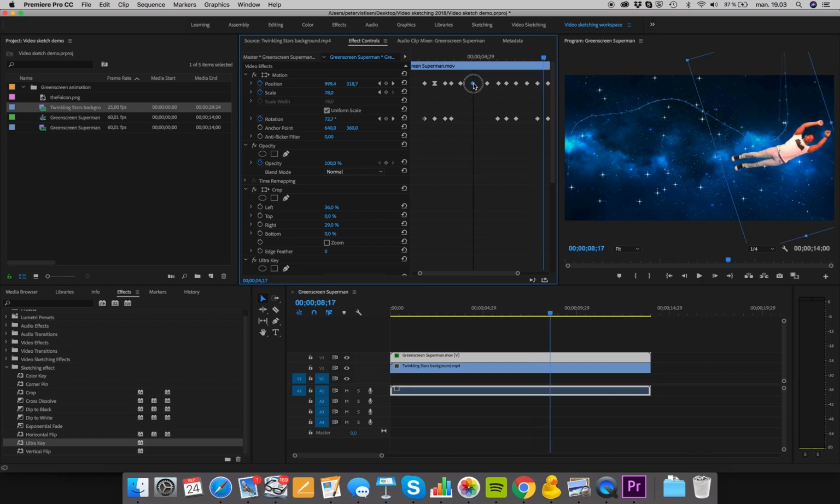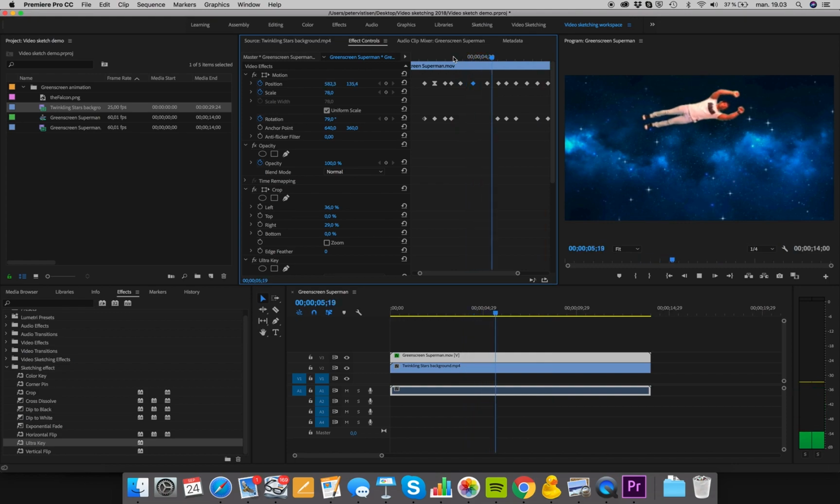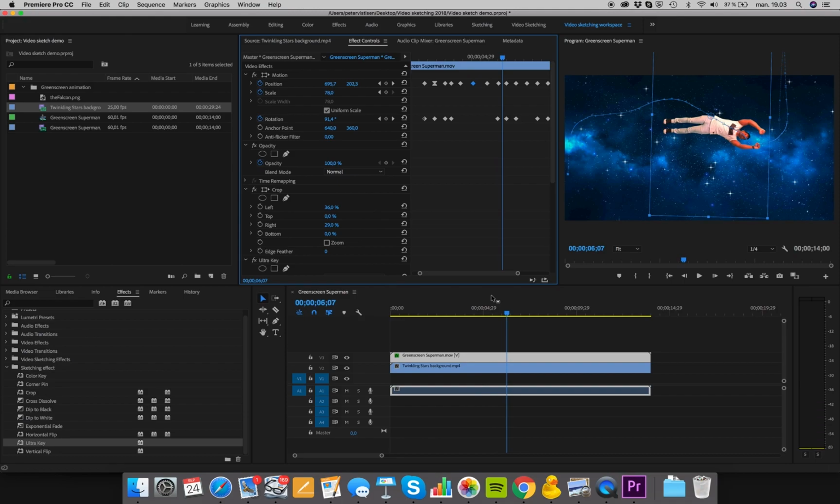And we could have added around in this. We can make it look a bit faster here. So that's the basics. Even though it might seem time consuming to do right now, as soon as you get the hang of it, you can animate all sorts of things. And again, we've used the green screening effect here.